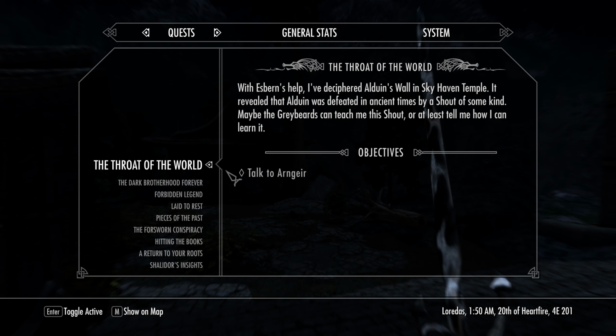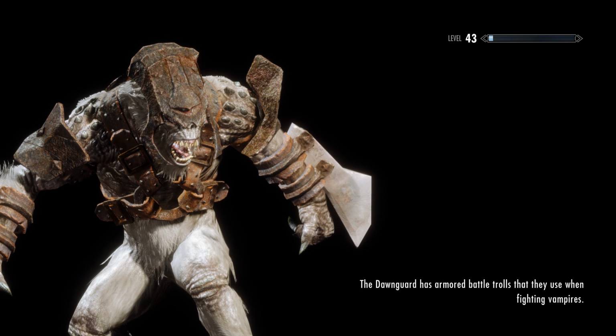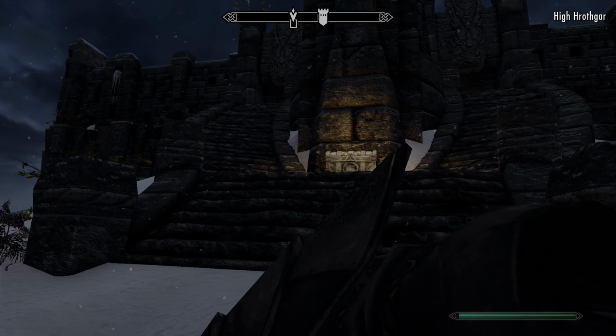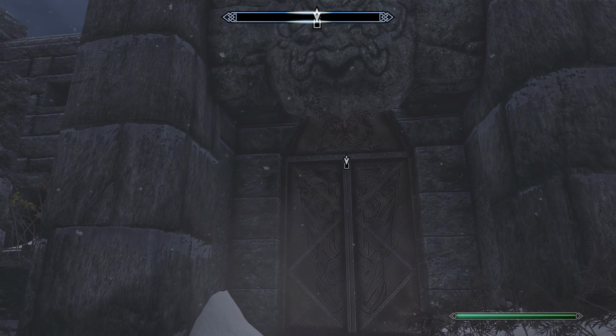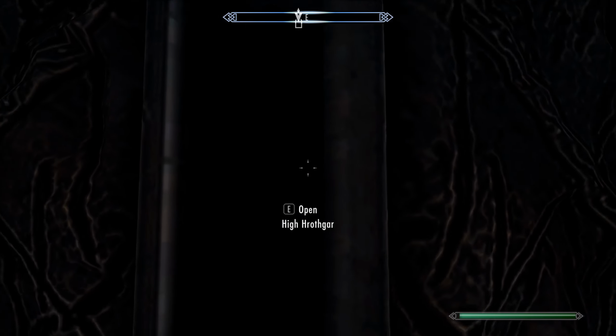All right, so it's quite a walk back. But it's a good thing we can fast travel to Hrothgar. All right, so let's enter. That's the wrong shout. I thought I had, what is it? Rewind Sprint still activated. But that shout is definitely helpful, especially against the stupid dragons who sometimes randomly attack us.